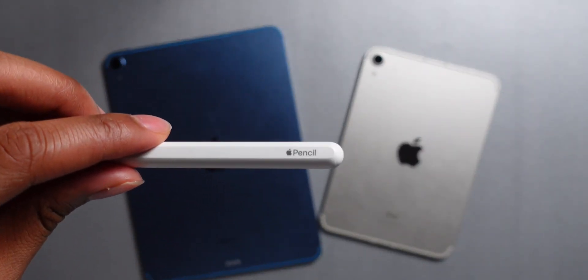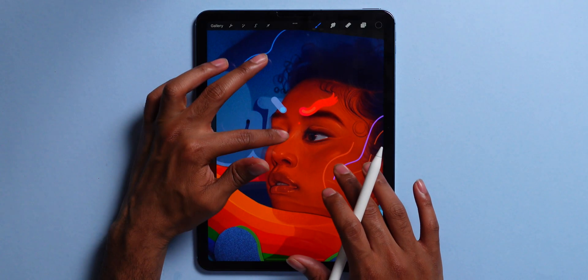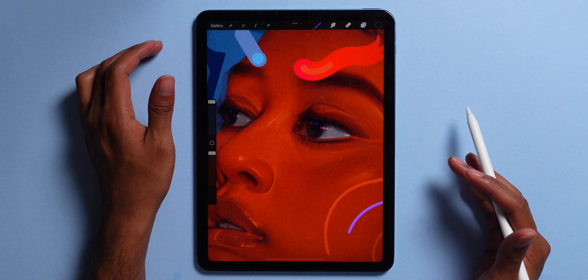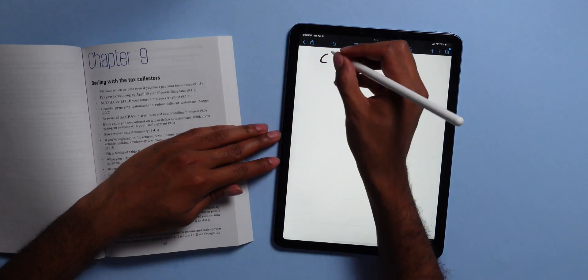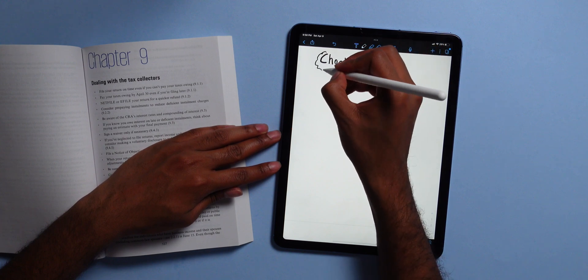There's one instance where the iPad just shines as bright as the sun, and that is when it comes to drawing and digital art. With the purchase of an Apple Pencil, you simply get the best drawing experience on any computer today. I've seen nothing but praise for how great it is to draw and create art on the iPad with the Apple Pencil with applications such as Procreate. You can also use the iPad to take an unlimited number of notes in applications like Notability. This feature alone is a game changer for students or for people who prefer to write down notes instead of type them.